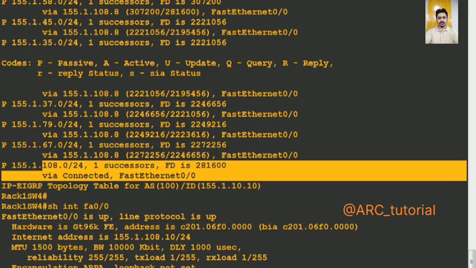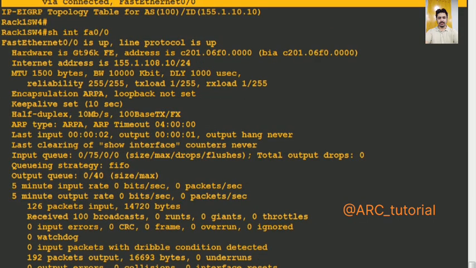But it will be, I think, 1000. Yeah, it will be 1000, because if you divide 10 raised to the power 7 by 10,000, it will become 1000 plus 100, so it will become 1100. 1100 multiplied by 256 will become 281600. That's fine. You can calculate it with the help of a calculator. It will come the same, 281600. Fine.